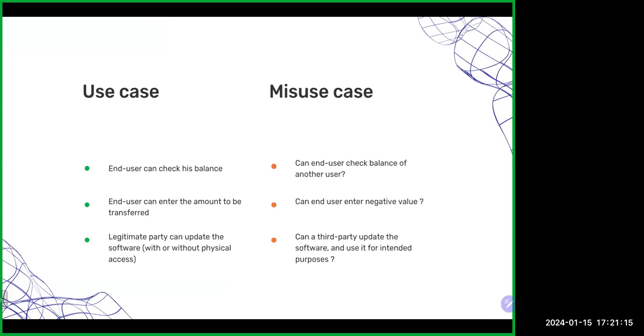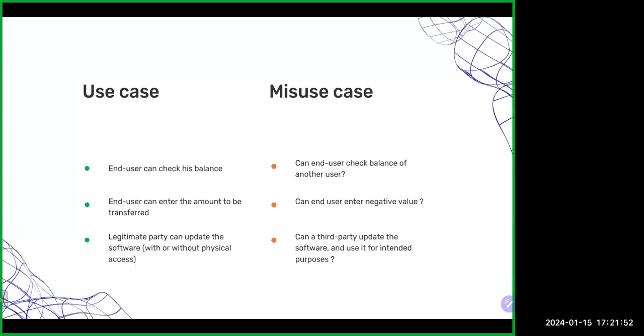Another way to look at it, maybe complementary to this, is that developers are used to thinking mostly about use cases, and that is directly related to functional requirements. So you get a list of requirements. Here, I'm just taking an example of a payment application or banking application, but you can think of any application that includes some credit that you need to accumulate or transfer between multiple users.